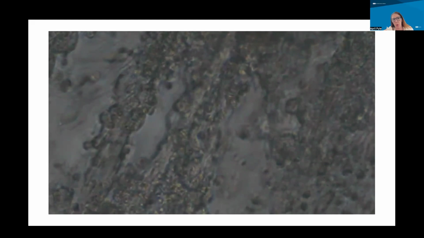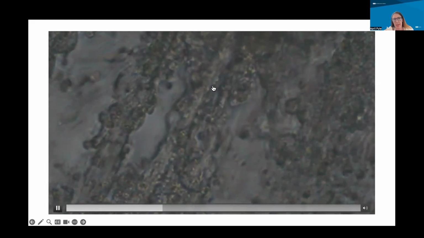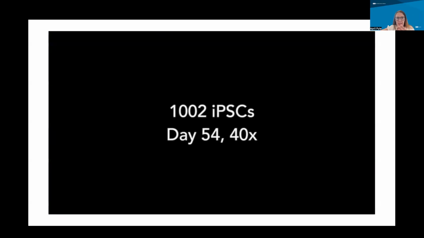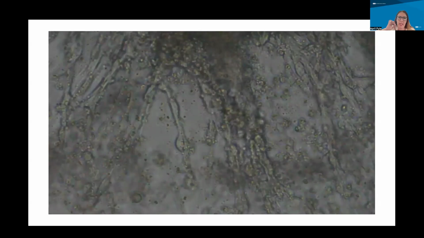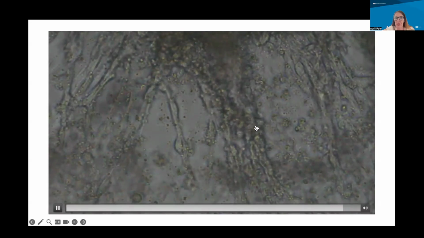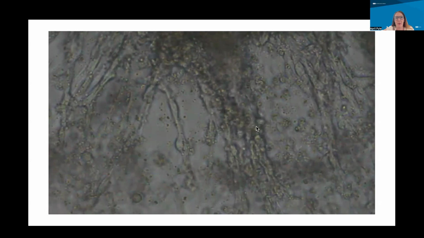So this is one line that we're looking at where you can see spontaneous twitching arising from these directed differentiation cultures. This is another view. You'll have some regions that are more dense than others. And maybe you notice these are very different from the cardiomyocyte contractions. This is not an undulating, continuous beating, but more of a spontaneous induced contraction that you see with skeletal muscle. So it's very important to understand these distinctions in a dish. But it is really fun when you see them. It's very exciting, and we can do these routinely.